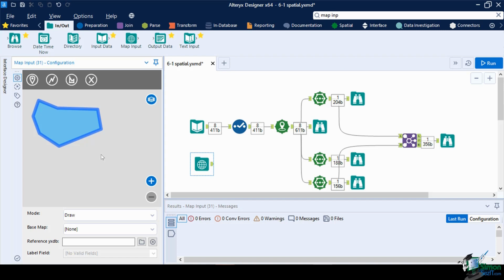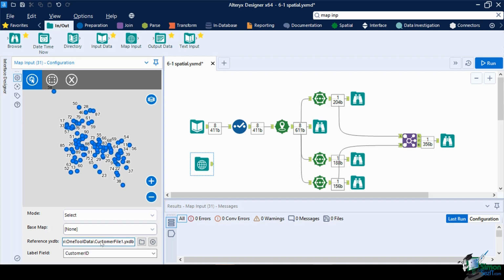Select mode selects points from a reference YXDB file. Select your reference file first by going to Reference YXDB option, then click on the File Browse option to navigate to your file. Once done, the spatial points, line or polygon that is on your file will be plotted on the map. Select the icon on your gray tab for your method of selecting points, click for selecting single points, and box for multiple selections. The points you highlighted will be in green and will be the ones to be included on the dataset. You can also change its label field to something more indicative to help you choose which points you will use for your spatial analysis.